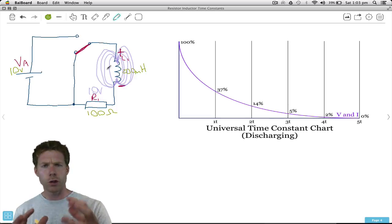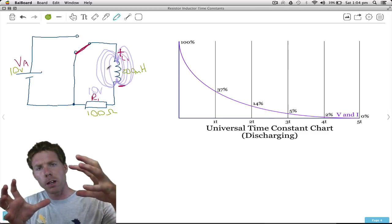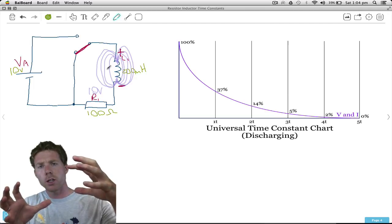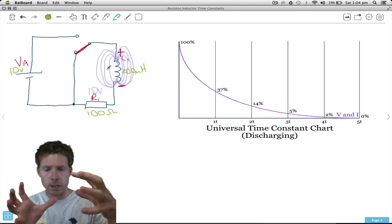So it goes, okay, I'm going to try and stop this. I want to keep my magnetic field there. I need that current to keep going in the same direction so that I can keep my magnetic field there. And that's exactly what it tries to do. So picture this, big magnetic field, take away the power supply, it's going to have to collapse because there's no power supply to keep it there anymore. So it starts to collapse.